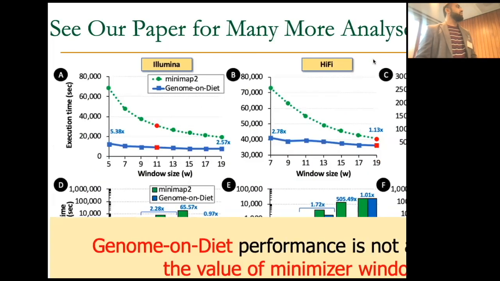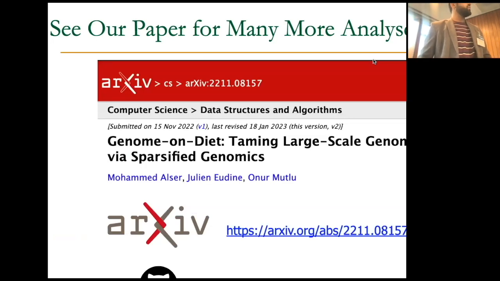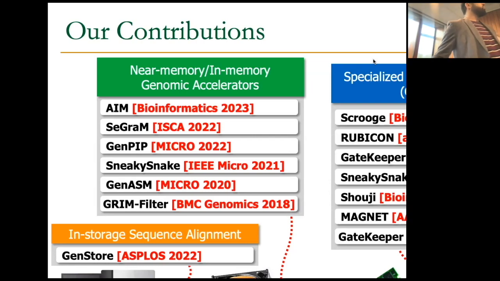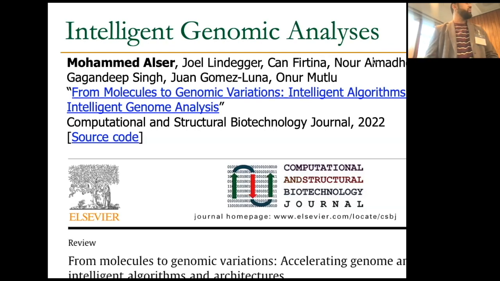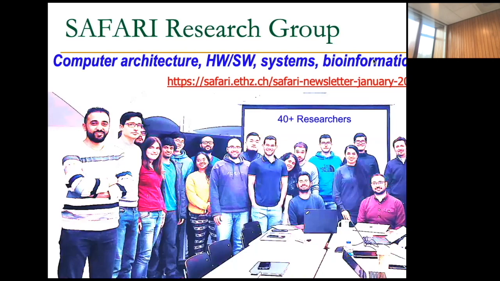We have other results — please check the paper for variant calling and execution time details. The source code is available; the paper is still under review. As a final slide, other work from our research group at ETH Zurich involves developing hardware accelerators at the storage level, so you don't need to move data from DRAM to the CPU. With a small hardware addition, you can perform computation inside the SSD itself. We also have a paper summarizing everything in hardware accelerations from our group and others. Thank you to all co-authors — check our newsletter for a summary of our yearly achievements.